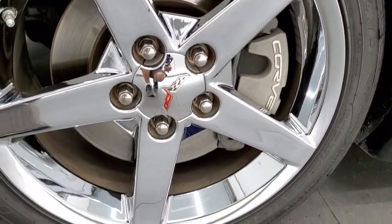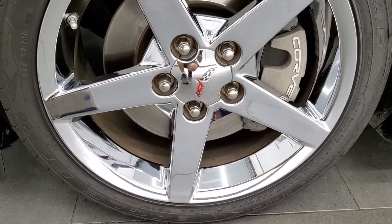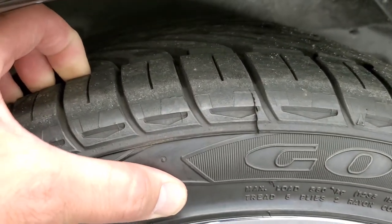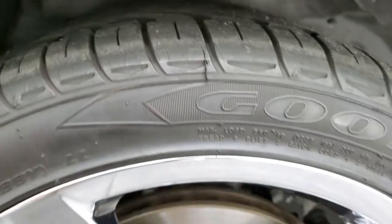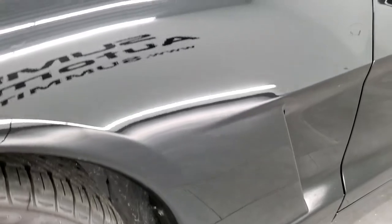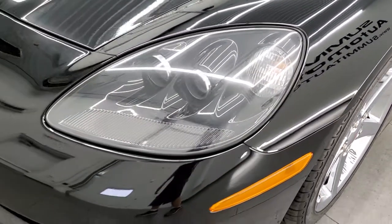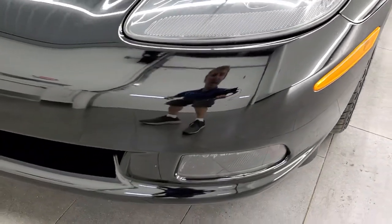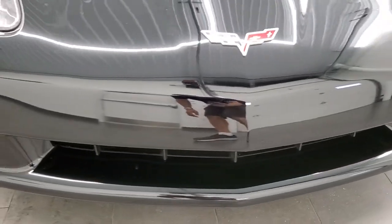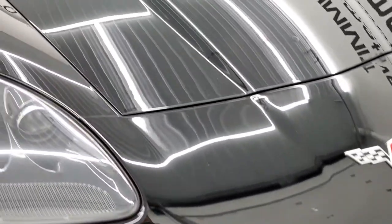It comes with the chromed alloy rims and it has Goodyear Eagle F1 tires. These are 245/40ZR18s in the front and they have a really good amount of tread left — probably 70-80% tread left on those front tires. The front fender is in excellent condition. I didn't see any scuffs or scrapes. It has the HID headlamps, factory fog lights, and the front bumper is in excellent shape.